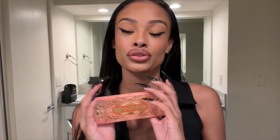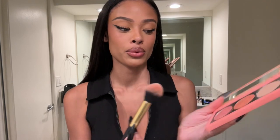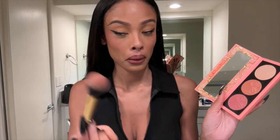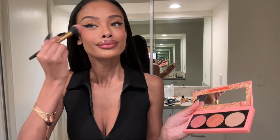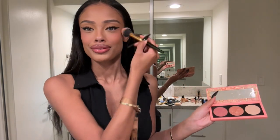This is one of Pat's Divine Blush Trios, and one of my favorite blushes from her is Divine Rose — it's a matte pinky shade that I really love. I'm going to add that as the last step. I'm using Pat's blush brush, which works amazingly with these. I'll just tap it and add it to my cheeks — I just can't get enough of this and I keep going back for more.